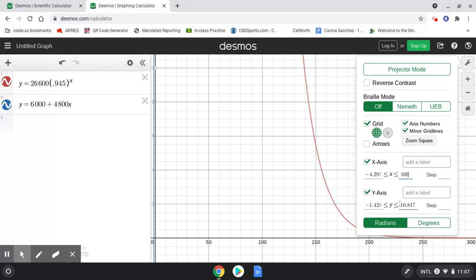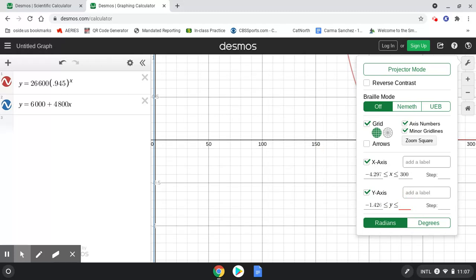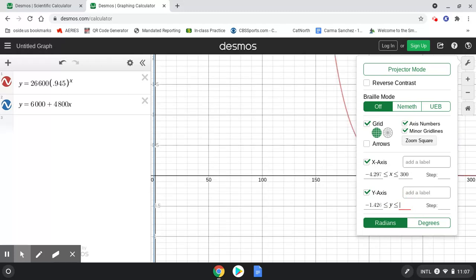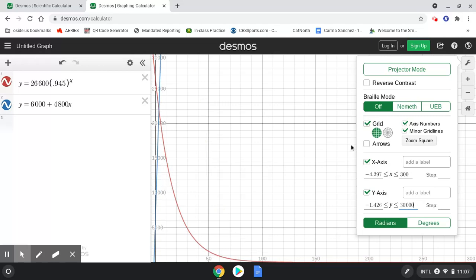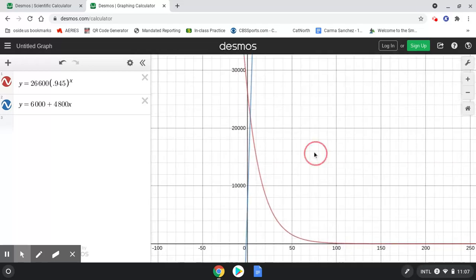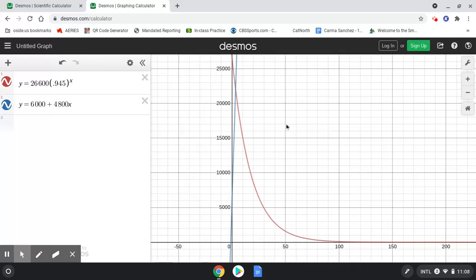Yay, now I can see the curve. And the y-axis, how high do I want to go? I want to go up to like 20,000. Let's try 30,000. Now we are talking. So do you see how we can now see the graph, this linear equation of how much he's putting into paying for the car and this exponential curve going down? Well, this is the key point right here, the point of intersection. So it's about 3.3 years, and the value is at about 22,000.